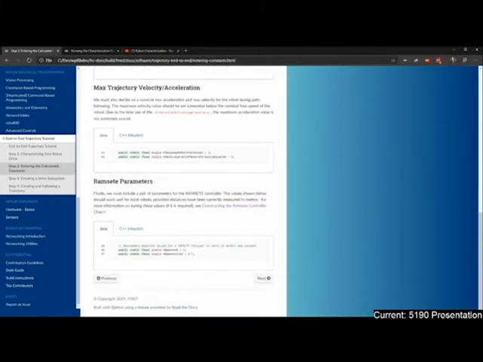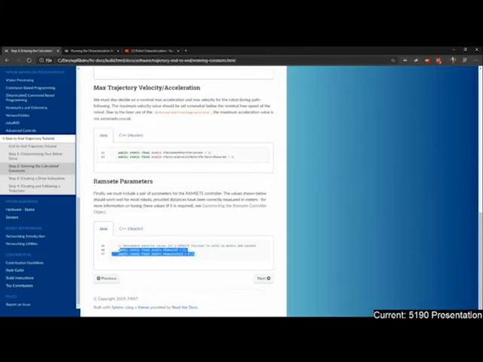And then the final thing is to determine the Ramsete parameters. Ramsete is the type of trajectory controller that WPILib comes with to track trajectories. This is better than older things like Pathfinder because it can actually correct for any error that might accumulate. So if a robot hits you, for example, and you go off course, the Ramsete controller will be able to come back onto the trajectory and correct for that. That's a neat feature.